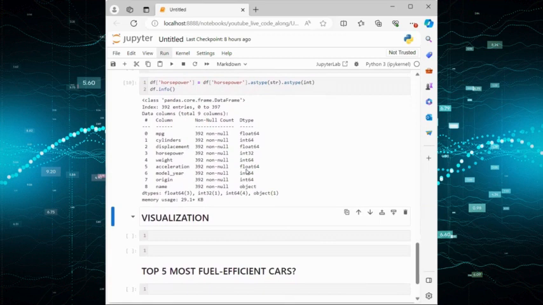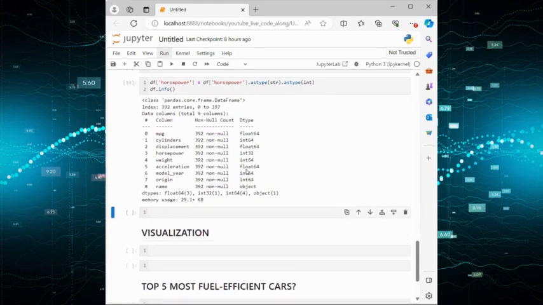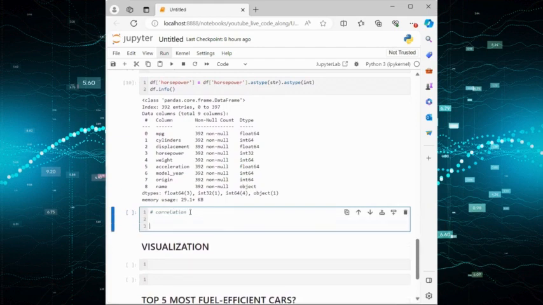So the next thing we want to do is to see how our features or variables are correlated using correlation.